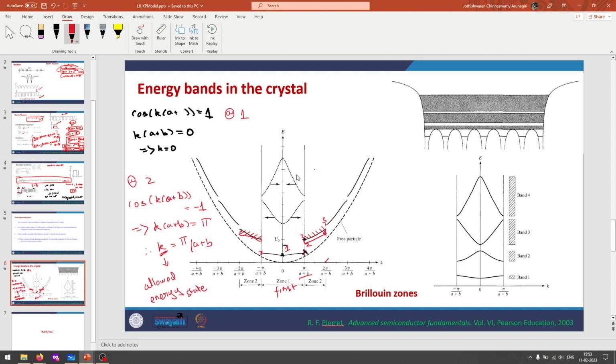I hope you can appreciate the connection. In appearance, there seems to be some kind of familiarity, because just like I defined the K space there, this is the K space for the Kronig-Penney model. So for each problem, I can define a K space.